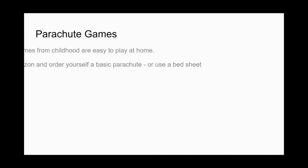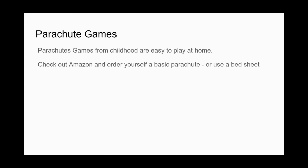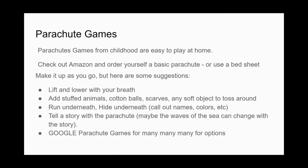Today's parachute game, to get started, you simply just need a parachute. Now you can check out Amazon and order yourself a basic parachute, or if you're just going to play this with your own children, you could just use a bed sheet or something similar that you might have at your home. Now, when you start to play these parachute games, there are some things that you should remember. Honestly, when you play parachute games, you really can just make it up as you go. But if you feel like you need some suggestions to get started, let's talk through a few of them.